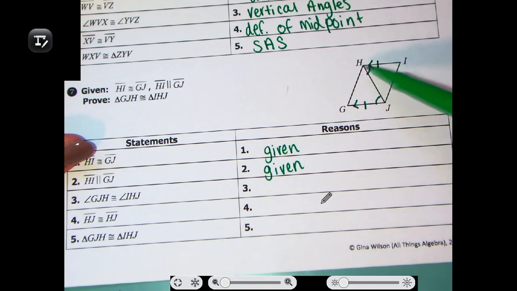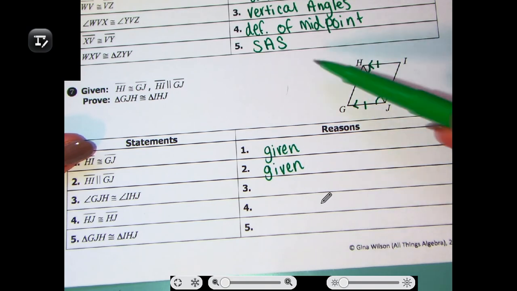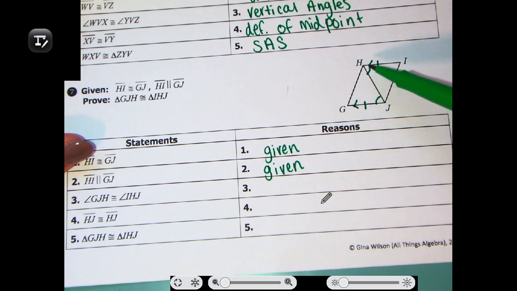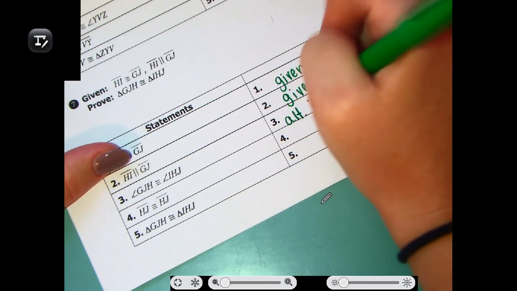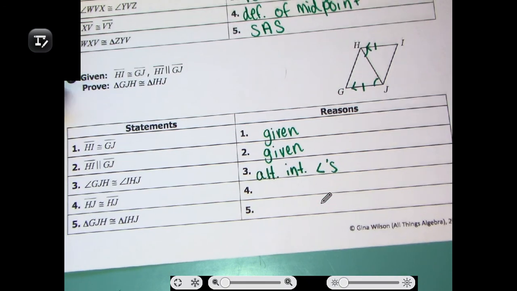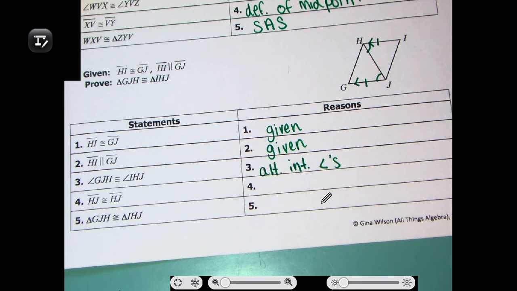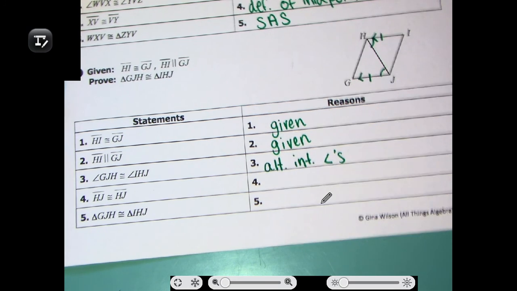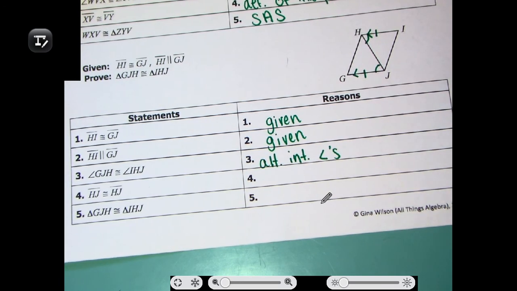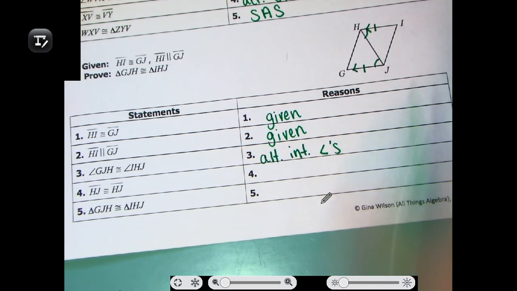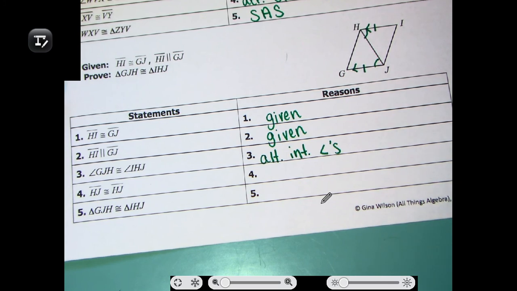Look at them. They're on the inside of the parallel lines. If you imagine these extending, and then they're alternate, so they're on the opposite side of this cross line, this transversal. So these are alternate interior angles. That's why we do need to remember our previous knowledge of angles and parallel lines. That was chapter 2, I believe, where we went over all of that. So you may want to refer back to notes if you need a little bit of a refresher on those. So that's my alternate interior angle.